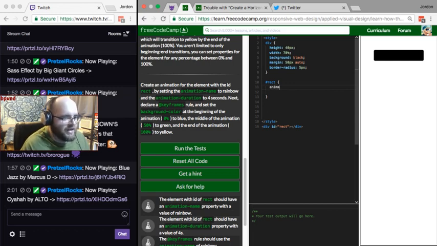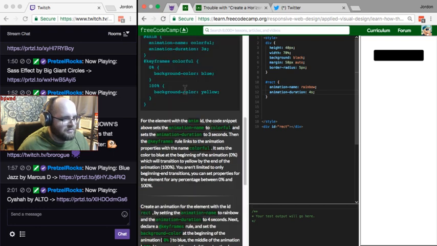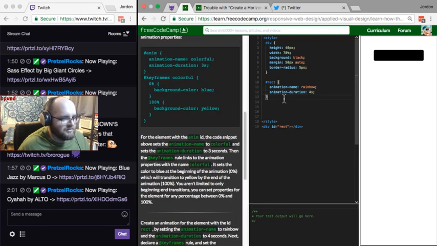So we want to say animation name rainbow. Animation duration 4 seconds. At keyframes, this will be called rainbow.